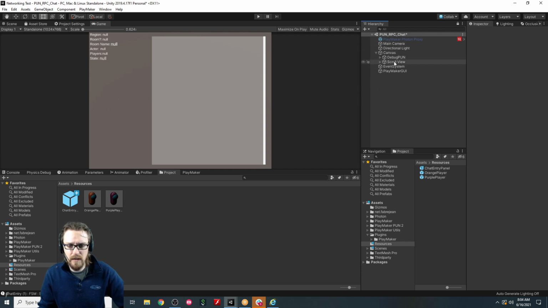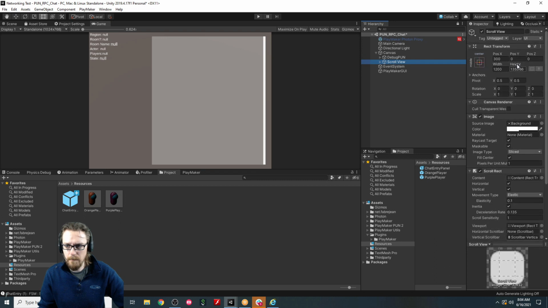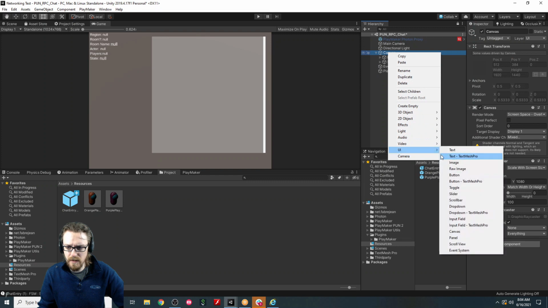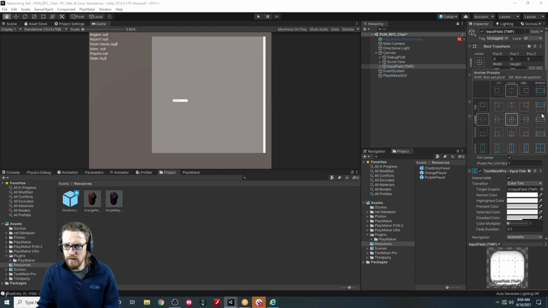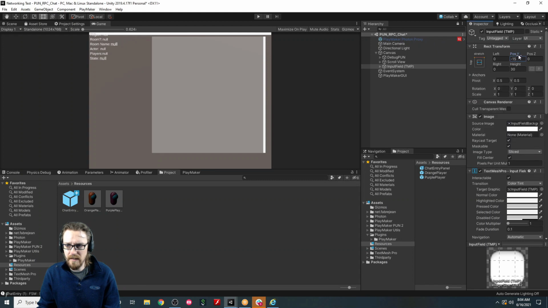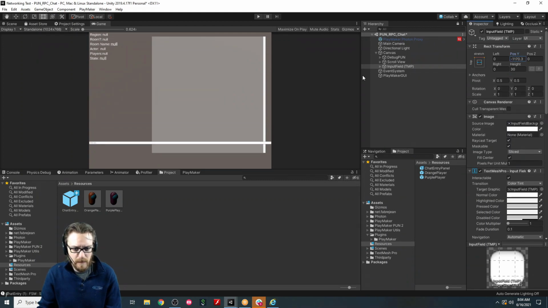So what if I go take our scroll view and bring the height down a ton and move it up. There we go. And then let's put on our canvas an input field, TextMesh Pro style because it looks prettier. And I'm just going to stretch the width. Didn't mean to put that at the top, but whatever.